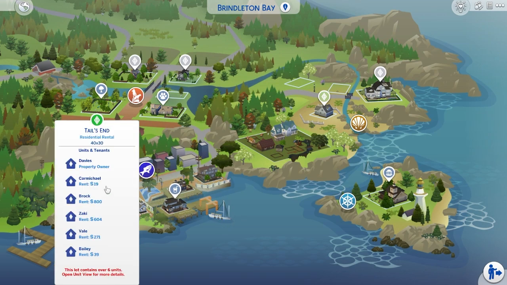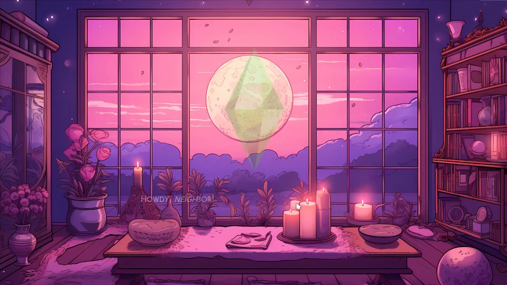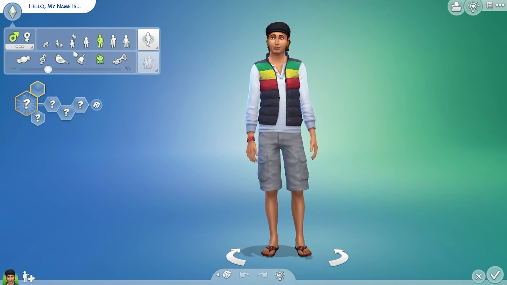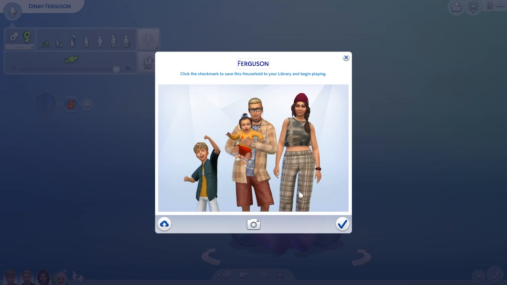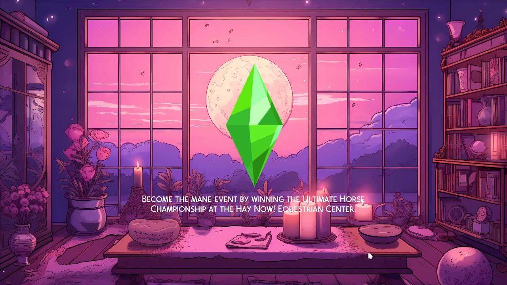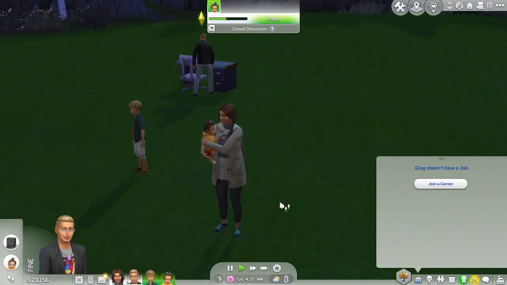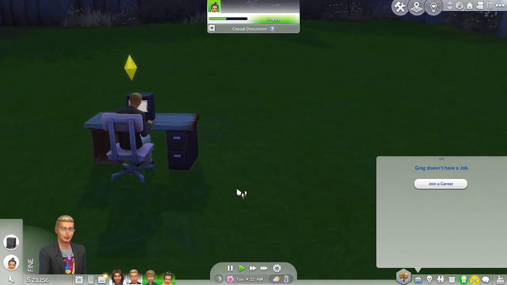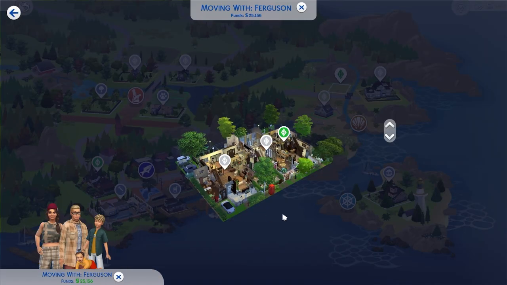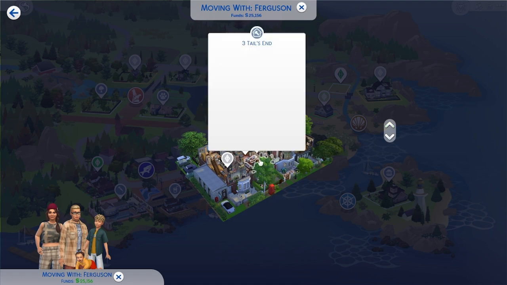The one that was an extra lot, but you can see the red text like, oh, you have more than 6. So I made a family based on this dude. I made him a child and then made a whole family around him, the Ferguson family. They're all going to live in that one room. Am I evil? Maybe a little bit, but I just wanted to try it out. I used the same lot as I used for the old lady, and gave him some money.